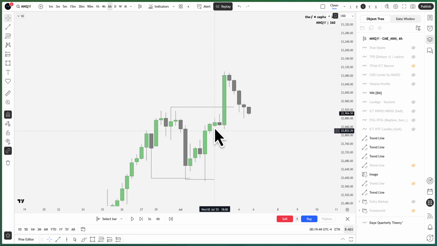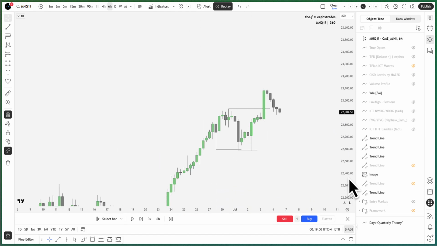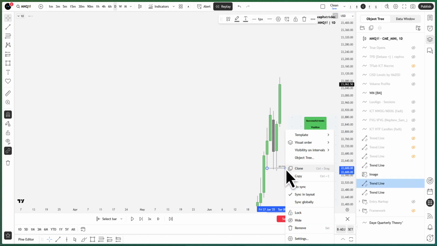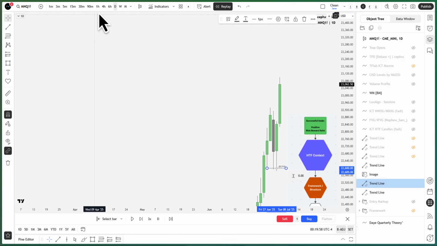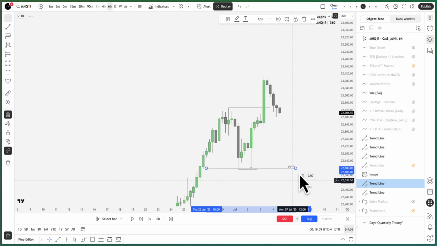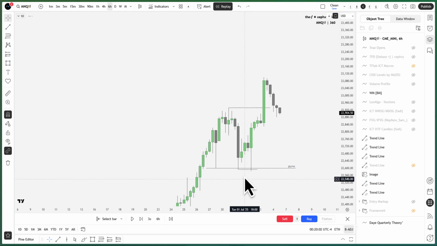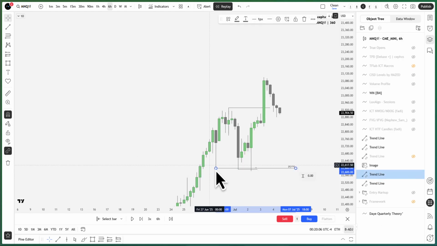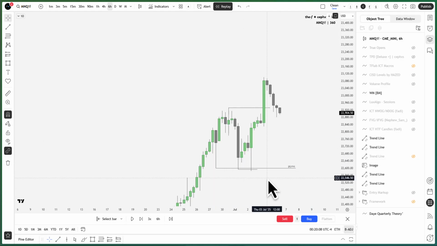And if you're scalping, you're going to have to go into the lower time frames. So our context basically is a daily fair value gap continuation, right? On the daily chart. Daily fair value gap. Let me make that visible on all intervals. And on the 6 hour chart, you can see the daily fair value gap right there. The same as that low. This low is the daily fair value gap. So that is our context.